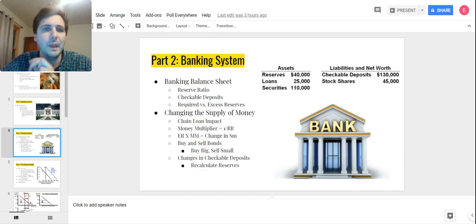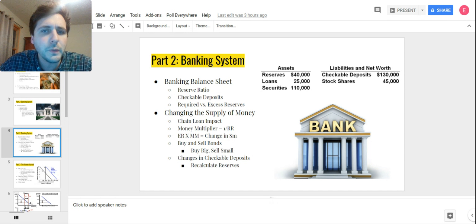Let's get to the big one. You need to know how to analyze this banking balance sheet. And it's a bit of a doozy. It's new. We don't do anything like this at any other time. It's not like a normal graph, and so it can be a stumbling block for students, definitely. And if you struggle with this, there are several examples on the Rev Review where you can try it out. We did one of them in class today just to try and make sure that everybody's on the same page on how to approach one of these.